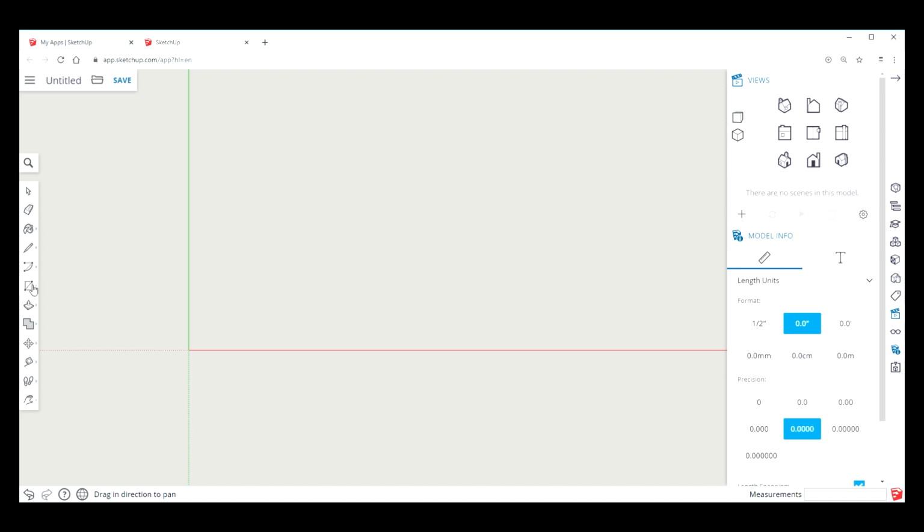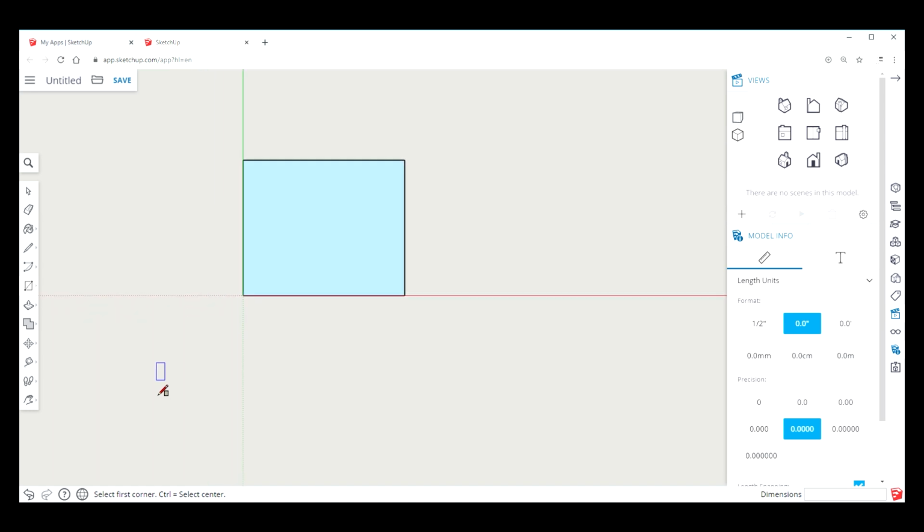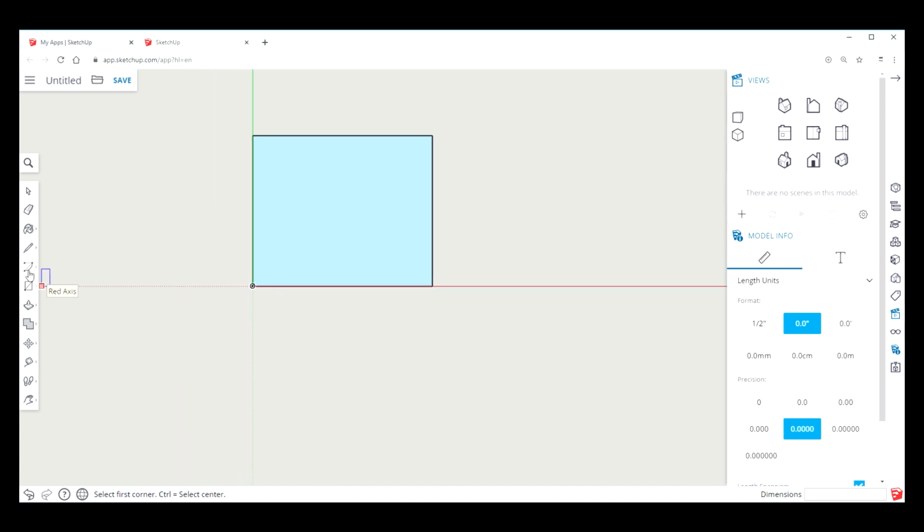Now, first begin by using a rectangle to create your placemat. Use the tool, select the origin, moving to the right and up. Now's when you want to enter the dimensions. Simply enter 22, 18, enter, and your rectangle will be 22 by 18 inches. Use your mouse wheel to scroll in and then move to the arc tool.